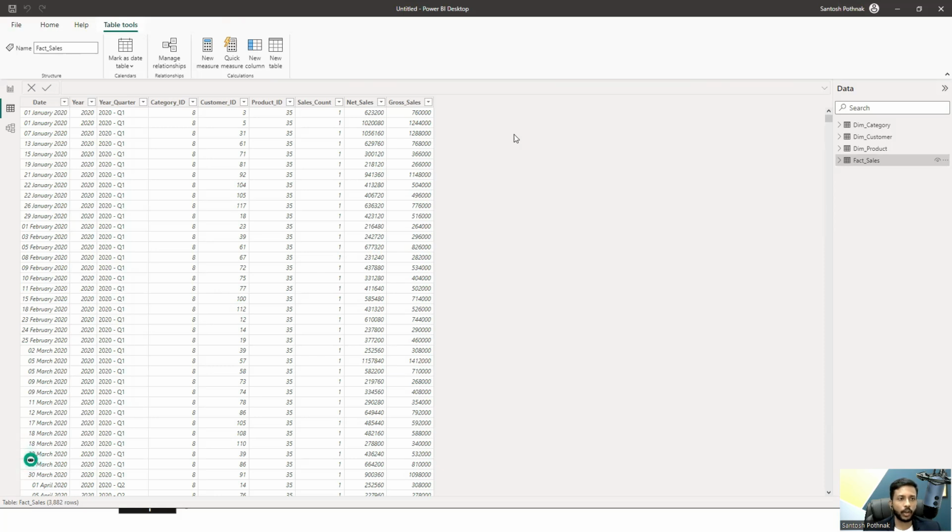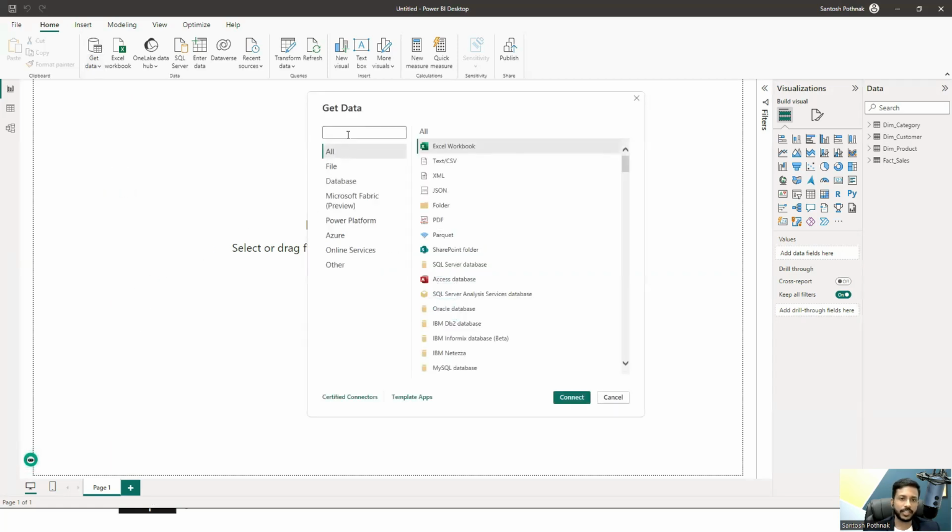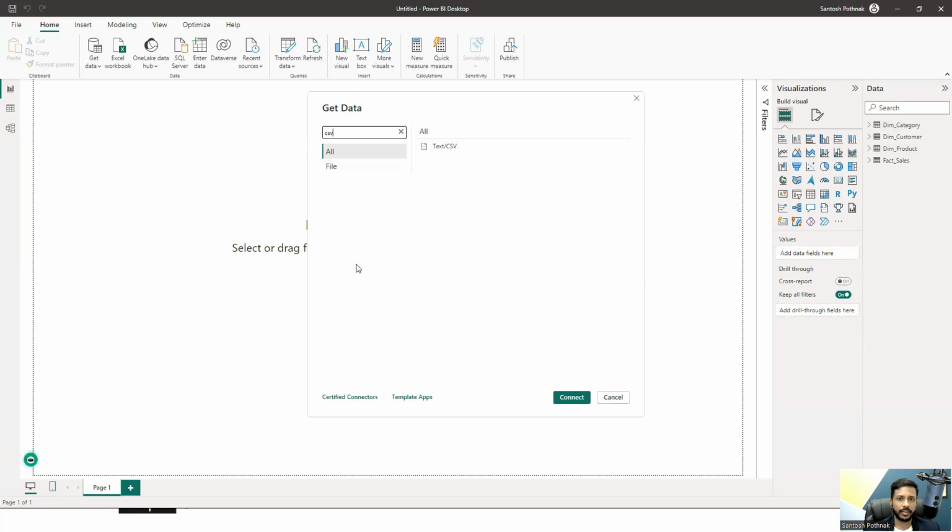Now let us go to the second option of connecting the data to a CSV file. Okay, how do we do that? Again, the same thing. We are going to use get data, right? Click on CSV. People can directly use this quick shortcut which was given here. But since you are a beginner, I would suggest you to click on more and then search for CSV. Okay, click on CSV, select the CSV file and click on connect.